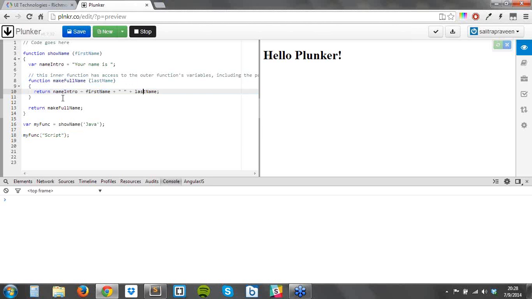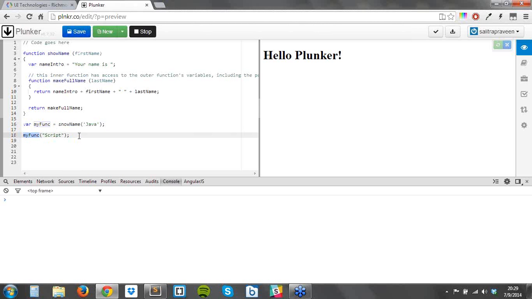But now the problem is, you are just passing the last name. What about these two values? Will this store these values from the previous call of showName? Because these were initialized and available only in the previous call of the parent function. What about now? Because now this is a different execution.